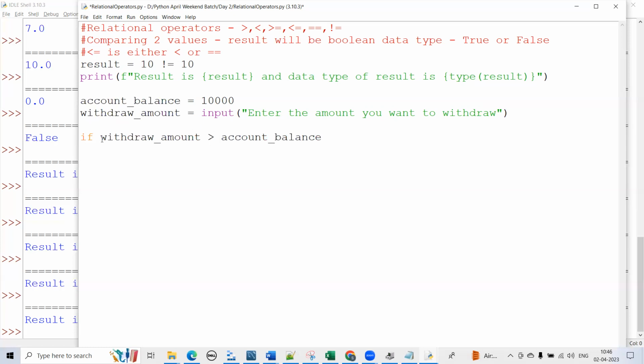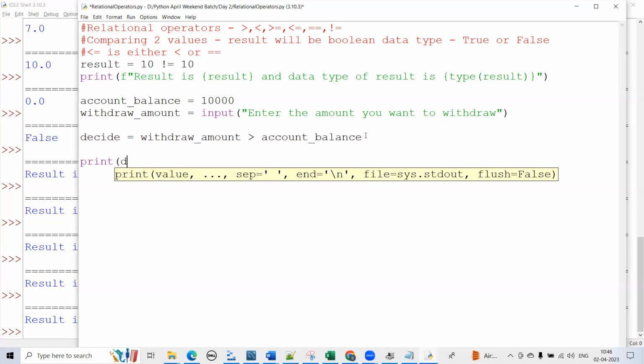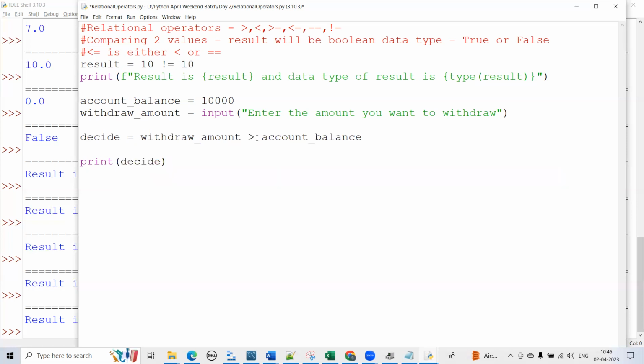Let me remove this if now. I will just store the value in a variable, naming this as decide, and I will just print decide. So the value of decide will be true or false, right? Because we are using a relational operator.